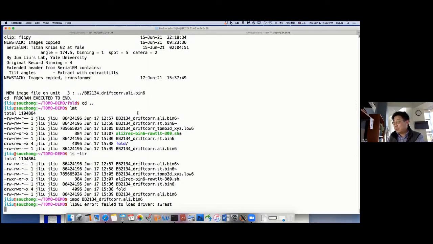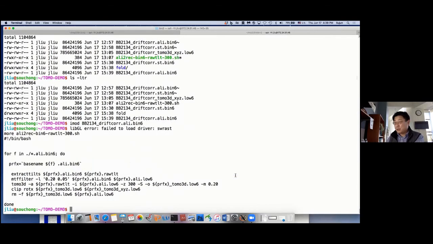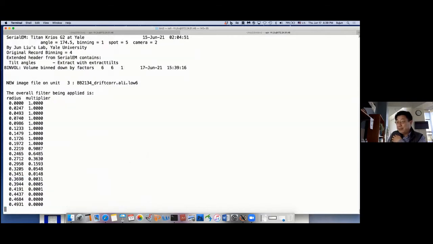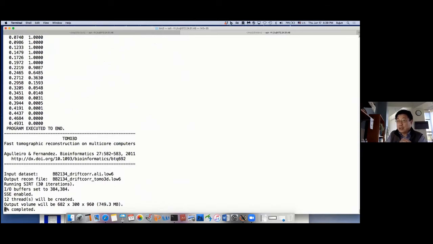One of the things we use is this script, a very simple script. It's basically just looking for this align file, then uses Tomo3D, one of the packages, to generate the 3D reconstruction. So I just run this to generate the map.